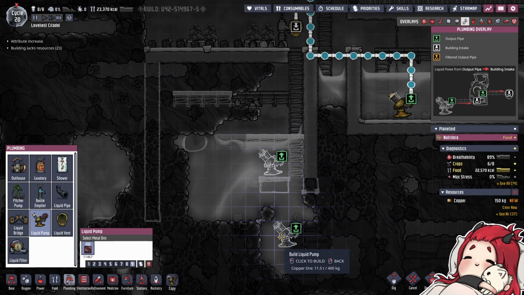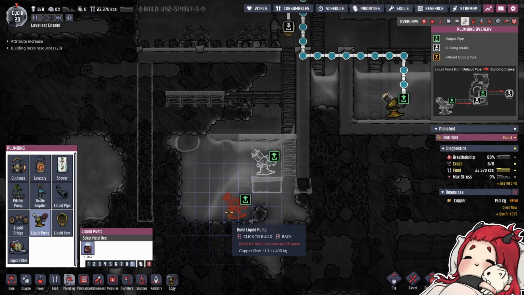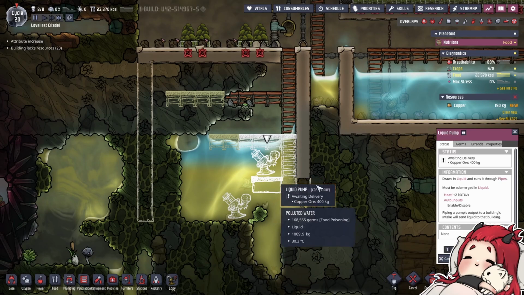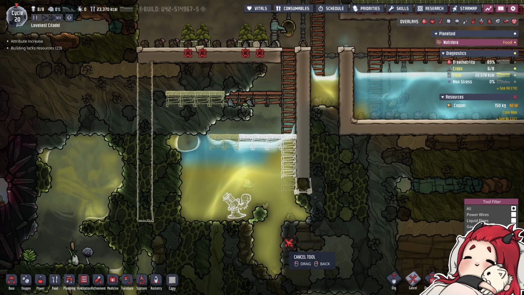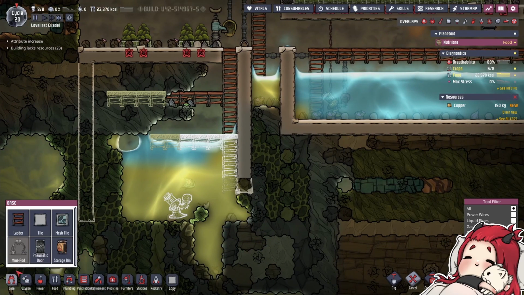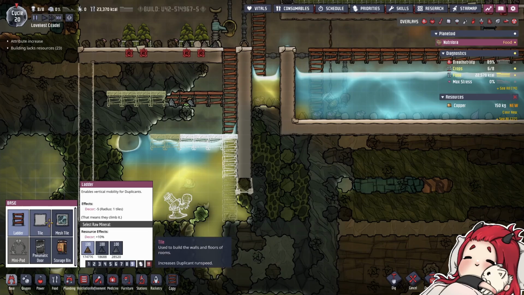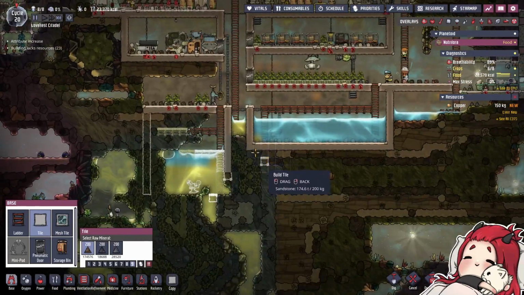Hey, we're going to set up a liquid pump. Basically, that's what we do want to say. But technically what we do want to say is here, because we don't want this one. Okay, why are you not canceling? Cancel, cancel, and then we're gonna basically just try to make sure. I don't think they could fall down there, but I'm seriously not sure because they seem very stupid. So this should be fine.